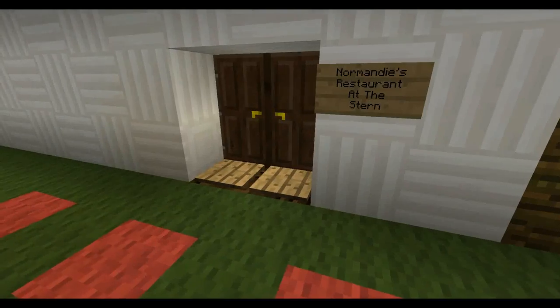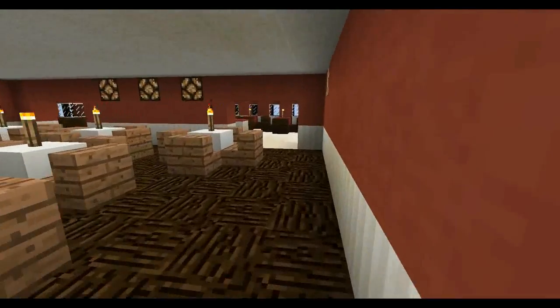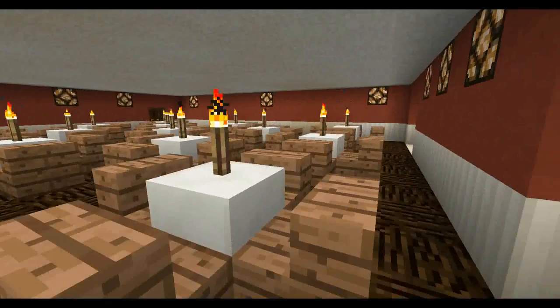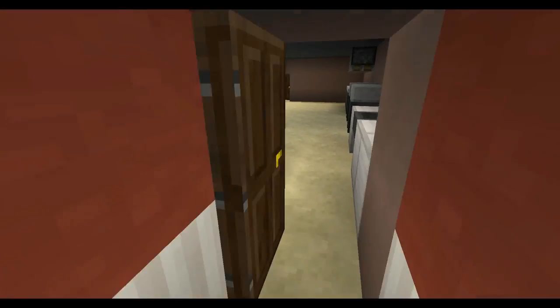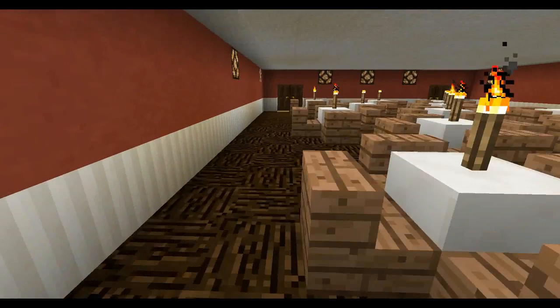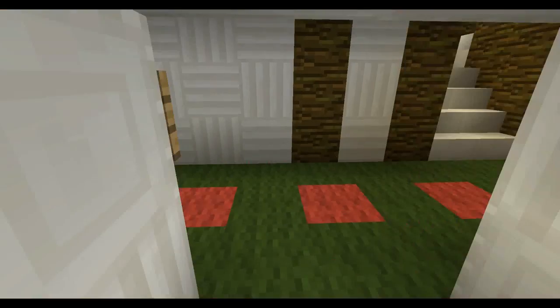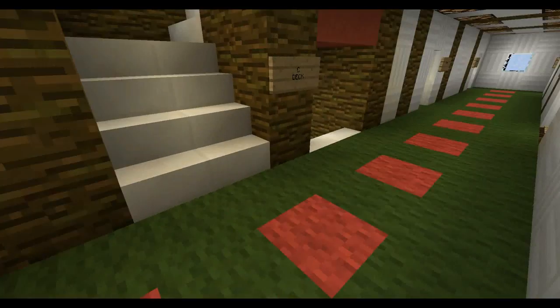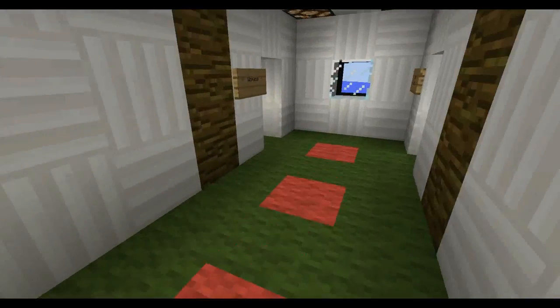And then there's Normandy's restaurant at the Stern, which reminds me of the 1990s, but, yeah, here's that. I like it. It's a nice ship. And then there's a kitchen to the side here. And there's a bar. There's a lot of bars on this ship. Which is weird, considering at the time that I built this, I didn't drink, so... yeah.